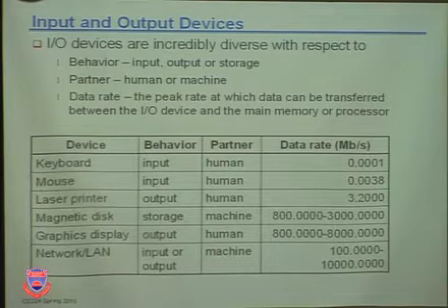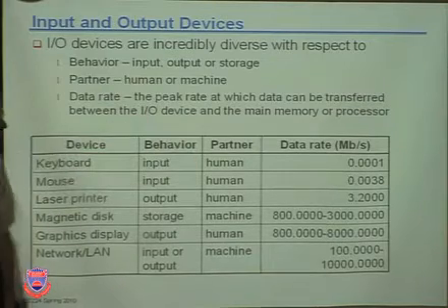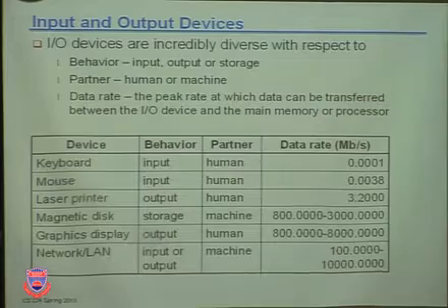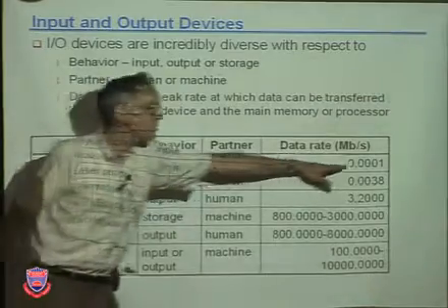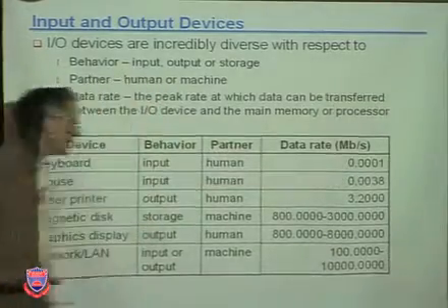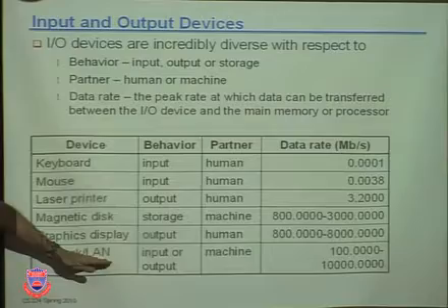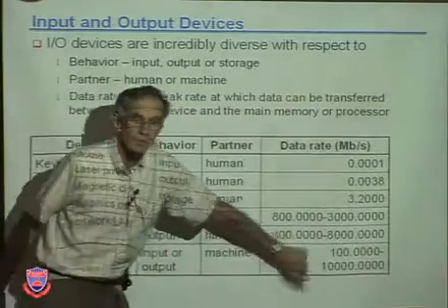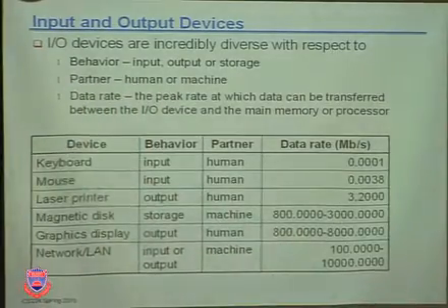Okay. All right, as we said, I/O is pretty diverse. There's quite a wide range of I/O devices, and you can see that some of their speeds are listed here. Their data rate varies from the keyboard, which is about as fast as a human can move a finger, an extremely slow data rate, to extremely high data rates for high-speed LANs and graphics displays. Those are in enormous numbers of megabits per second.